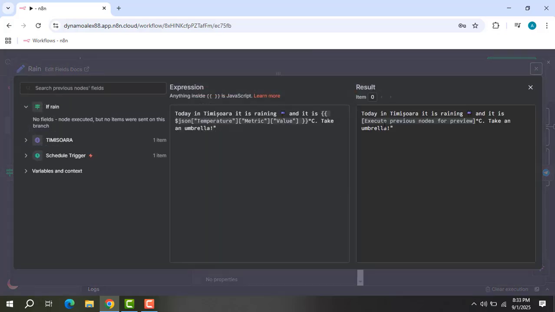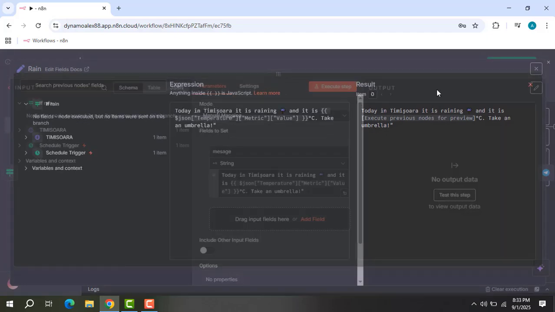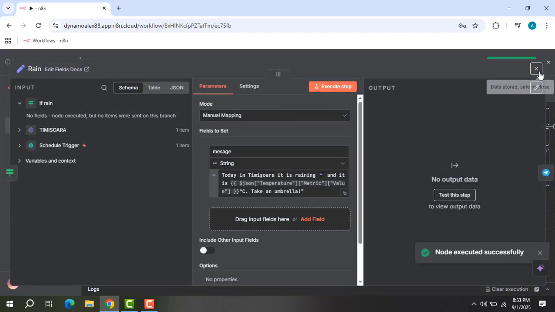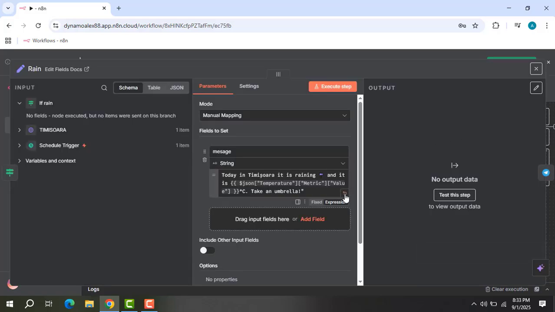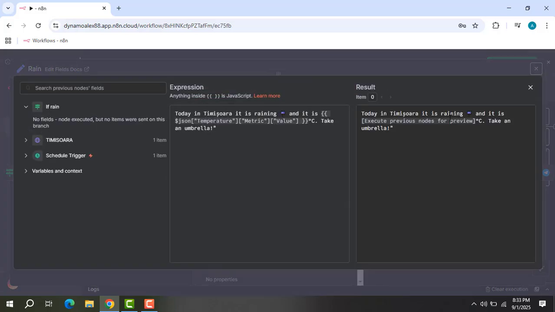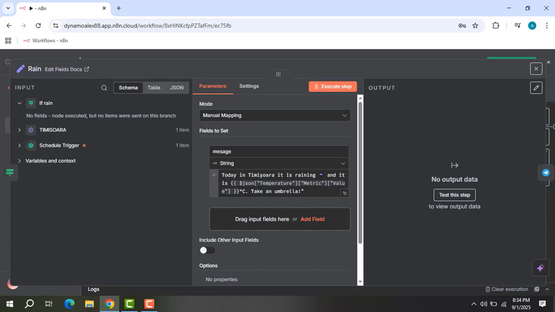This message will be "today in Timișoara". Let's execute. Okay, let's see now. It will be like this: today in Timișoara it is raining, and it is the temperature for today. Take an umbrella.